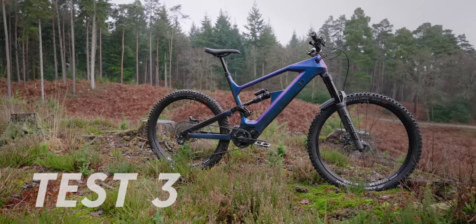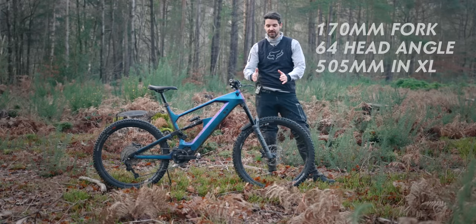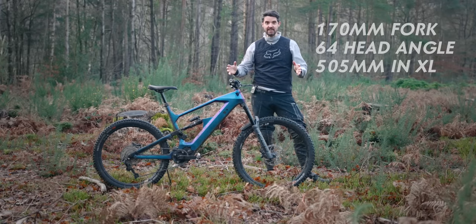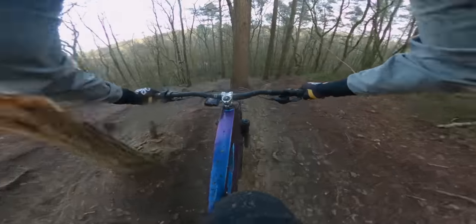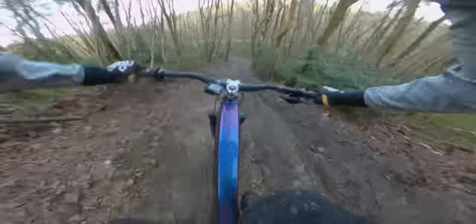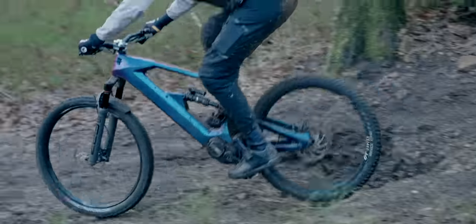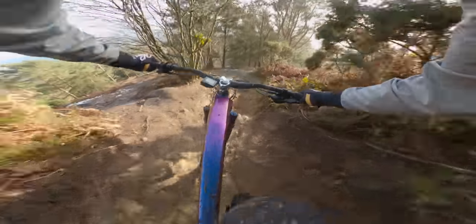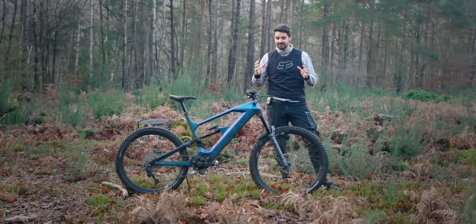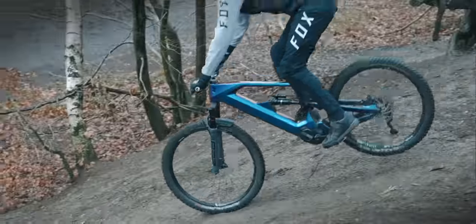Next — how does the bike actually ride? After all, this is what it's all about. Let's talk about the geometry: 170mm fork, 64 degree head angle, and the reach is 505mm. I built the bike to be a long, slack, modern and capable enduro electric mountain bike — and boy, does it ride well. You get this super amazing, stable feeling electric bike. I cannot believe how beautiful this feels sending some of the steeper, more technical descents. The 170mm travel fork and 155mm on the rear give a nice progressive feeling and the bike is massively capable.